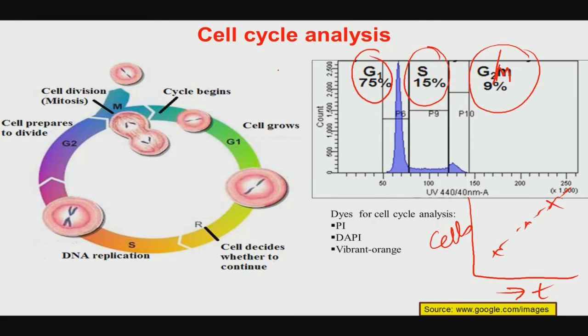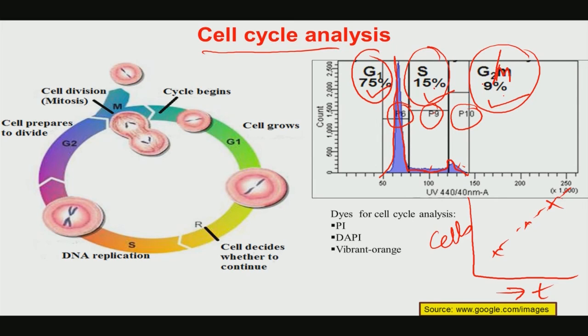Now, coming back to cell cycle analysis, you get this kind of plot. These plots come from different gating, like P6, P7, P9, and P10 gating. In this analysis, the first peak always gives you the fraction of cells in G1, the second one gives S, and the third one is G2 and M. Here, for example, it is quantified as 75% in G1 phase, 15% in S phase, and 9% in G2 or M phase. If you add it up, it comes to 99%, close to 100%.